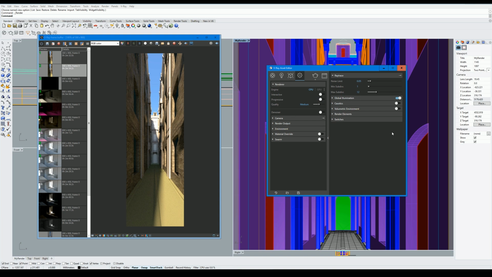So if you are working to a deadline, you can put on progressive and say, look, I don't know the quality of the image I want to get out, but I know I want to start from a very, very low quality image and start trying to get the best quality image I can get in the time frame I have available. Or you can turn it off and say, look, I don't care how long it's going to take, I just want to get a good image out, and then we can begin to understand what some of these sliders might do.